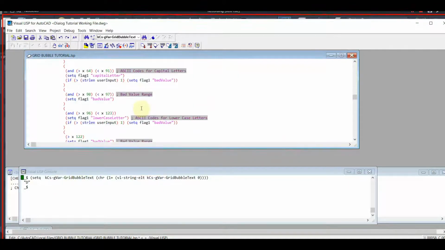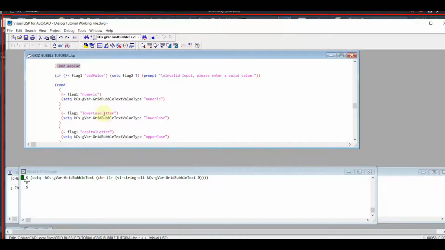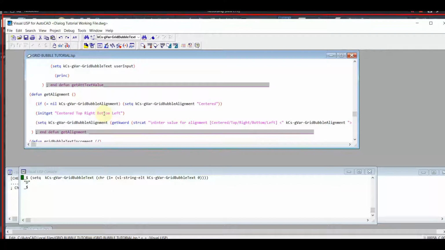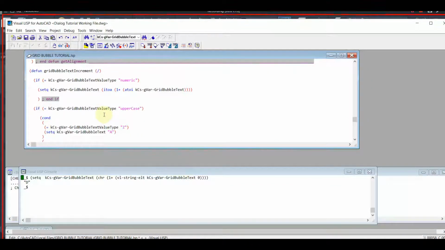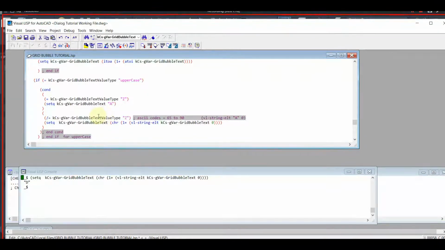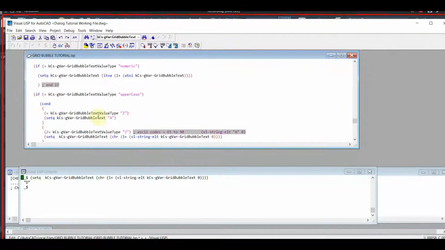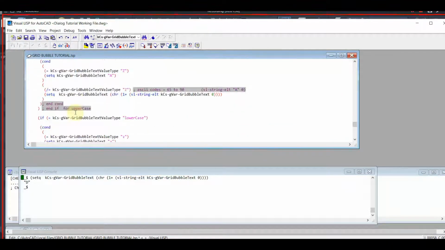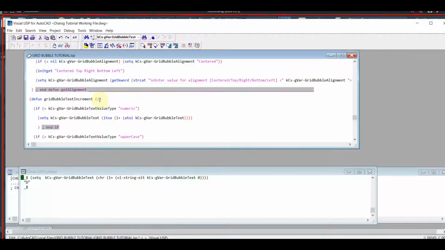Just making sure I didn't rename it. It's getting a little bit late, but so I've done this one without even really needing any variables.